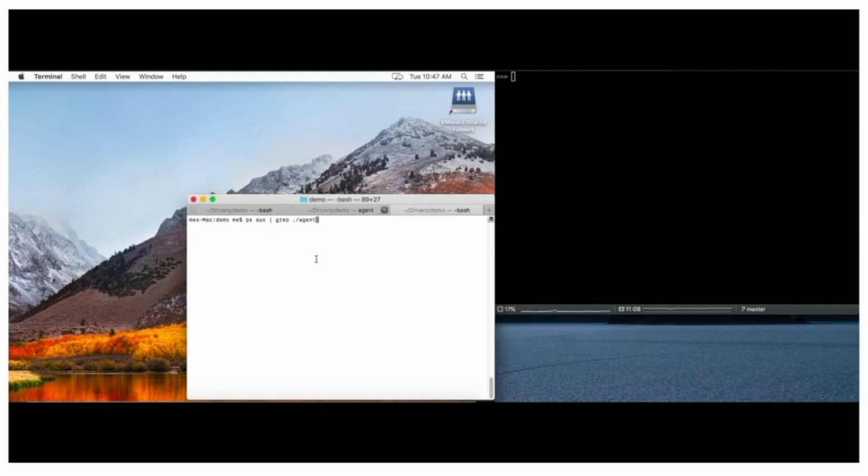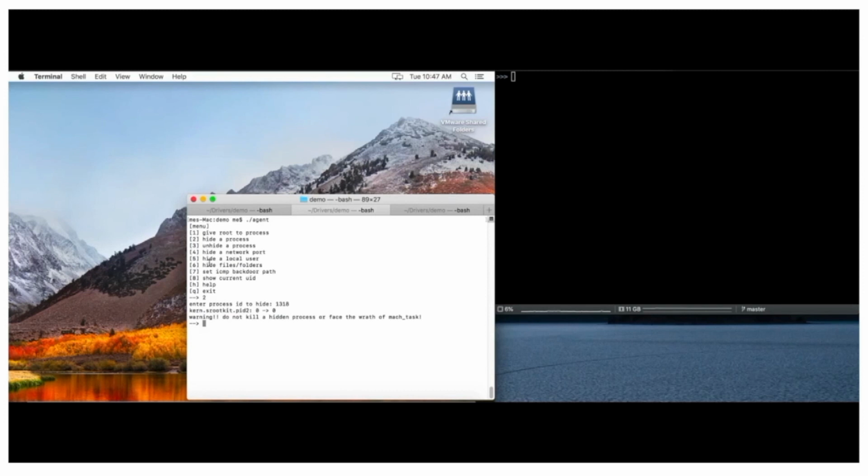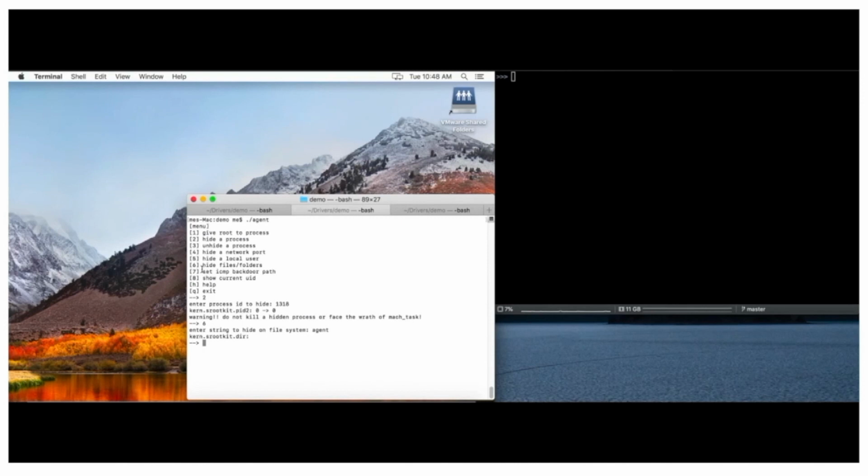From this UI, I can command the Rubilyn easily, like hiding a running process, or hiding a file in the current directory, or even remote code execution through an ICMP packet. Here I will start the calculator application.